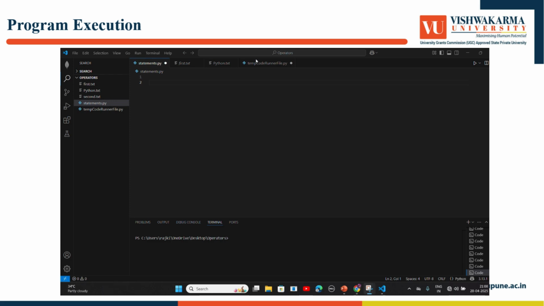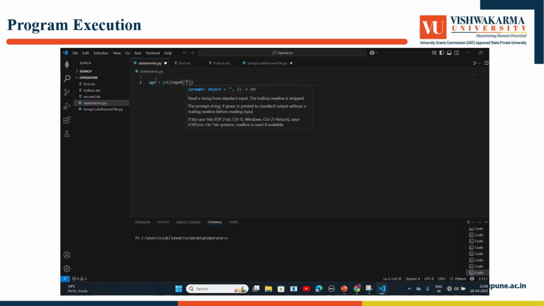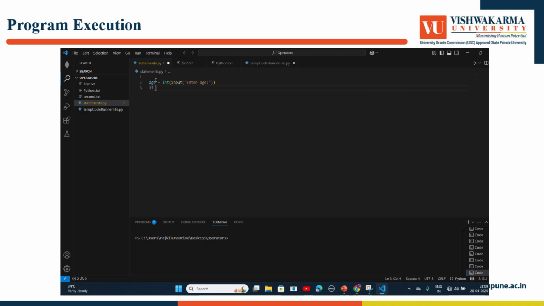Let us understand if else statement with an example. I will take the variable age is equals to, I'll make use of the input function, taking input from the user, enter age. I'll write the if condition: if age greater than or equal to 18.